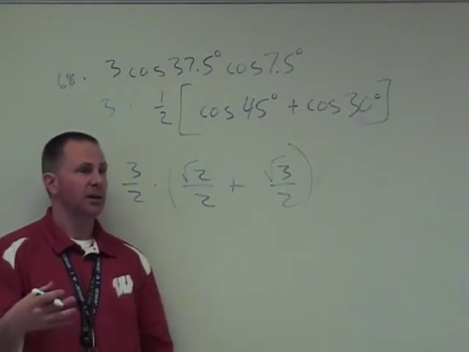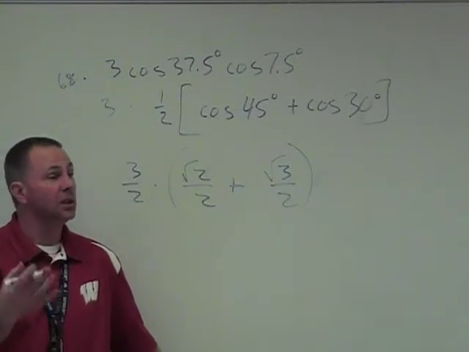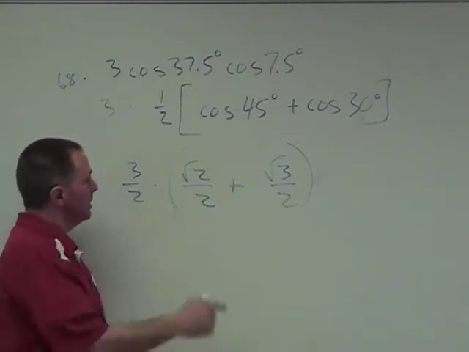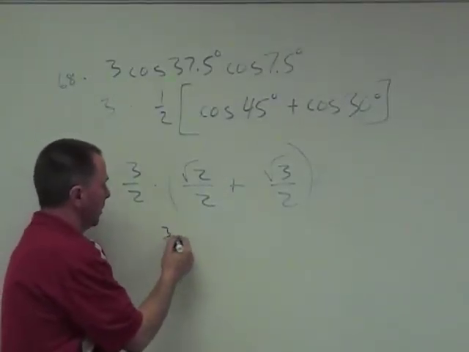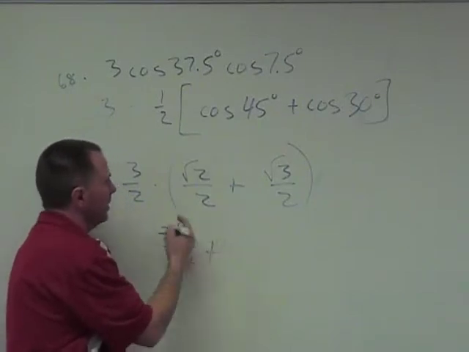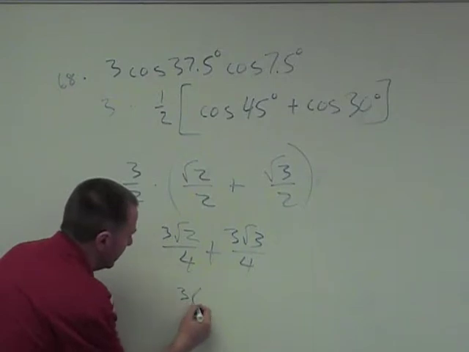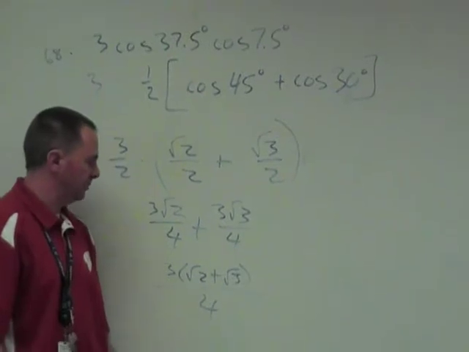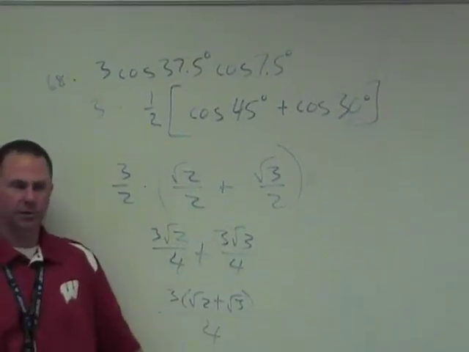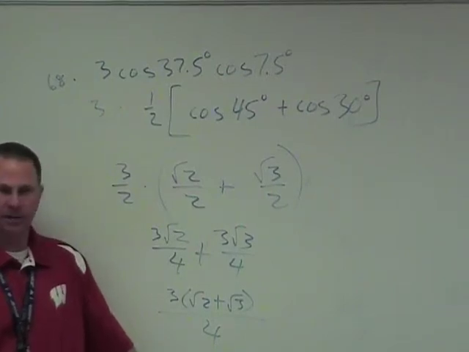That's why it's important when I gave you those test questions last chapter about reference angles. You should be good at telling me what a reference angle is. And then you multiply this out. So 3 halves times radical 2 over 2 is 3 radical 2 over 4, plus 3 radical 3 over 4. And then again, you can write it like this. That'd be fine. Could have left it like 3 radical 2 plus 3 radical 3. That part doesn't bother me, but you got to make sure that it's combined. Okay. Any questions on that?